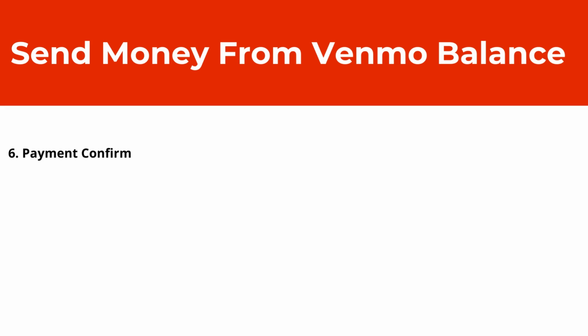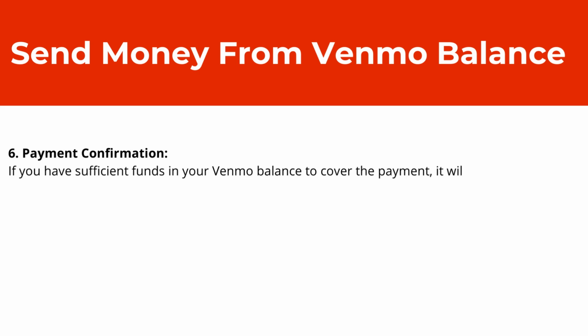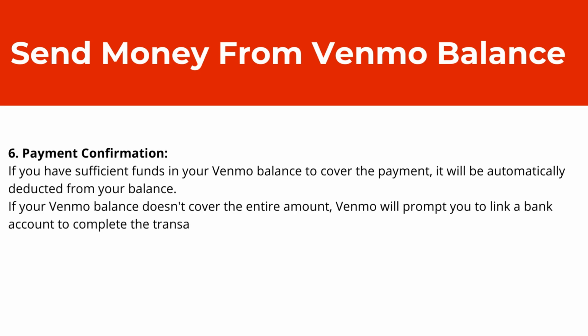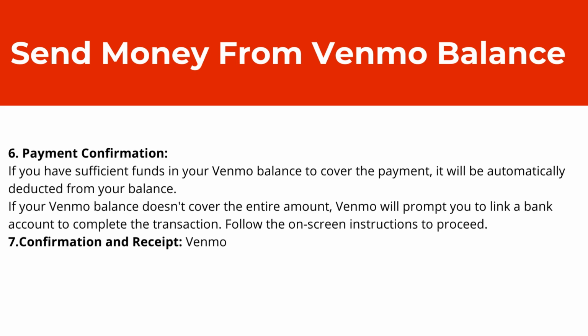Well, sixth, an important step, the payment confirmation. If you have sufficient funds in your Venmo balance to cover the payment, it will be automatically deducted from your balance. If your Venmo balance doesn't cover the entire amount, Venmo will prompt you to link a bank account to complete the transaction. Follow the on-screen instructions to proceed.